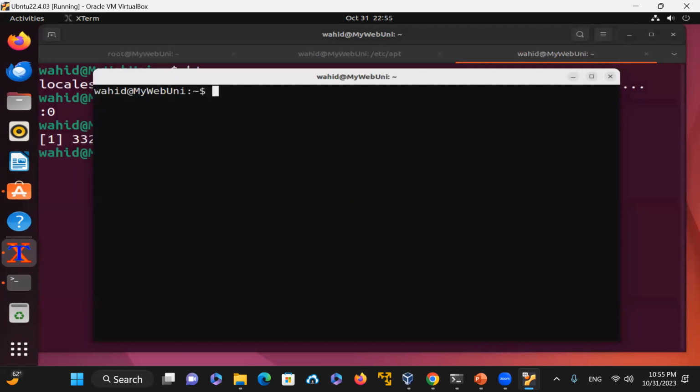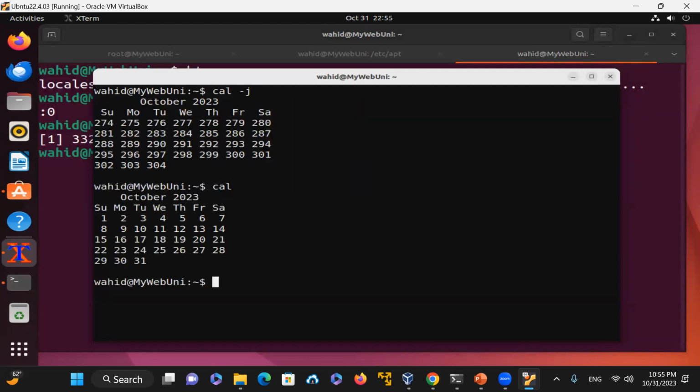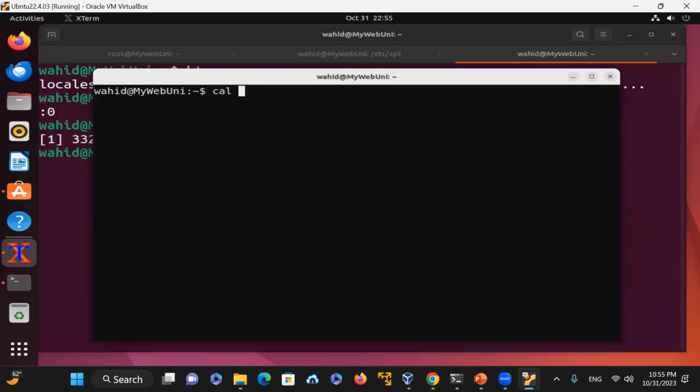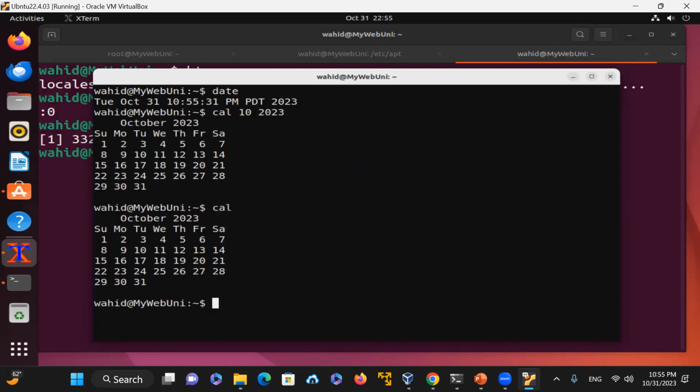So if I say cal -j, calendar itself gives you the Julian calendar, and then say cal, this month is 10. Right now it's already 11, so actually we're still on this one, it is Pacific Standard Time. That's my local machine, the virtual machine. So I could say cal 10 2023, which is the same thing as the cal command, as short.